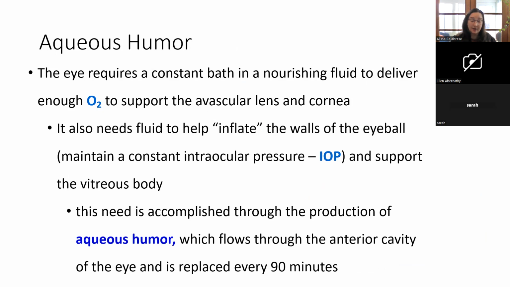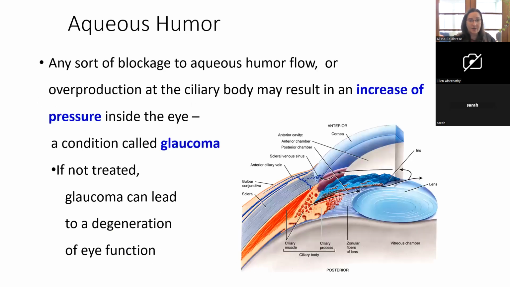If you don't have the right amount of fluid, say that you have too much, that increases the pressure on the eye, what we call your intraocular pressure, and that leads to glaucoma. So glaucoma is this increase in intraocular pressure. And you can imagine, again, we've got a structure here that's encased in bone. We've got a fibrous tunic surrounding it. There's not a whole lot of room for expansion. So if you've got too much fluid in there, it starts to put pressure on the retina itself. If you do that, it can cause damage to your sense of sight.